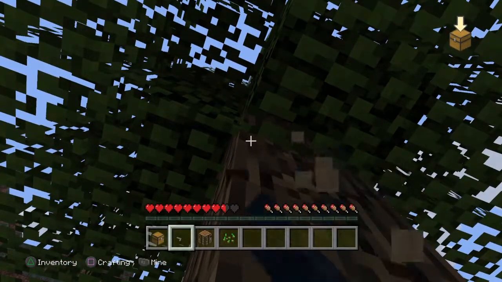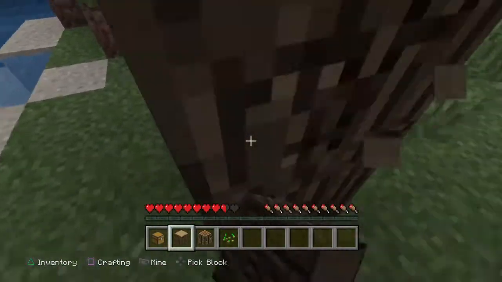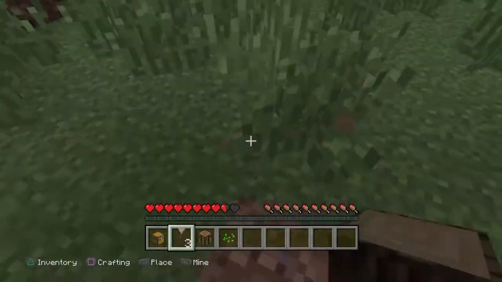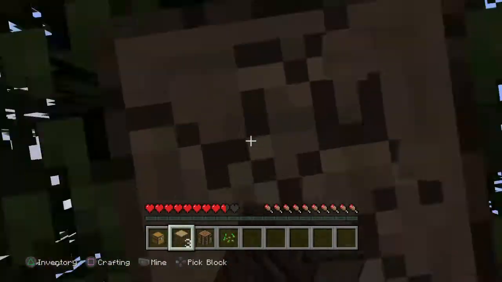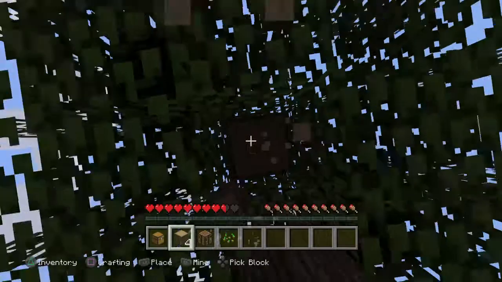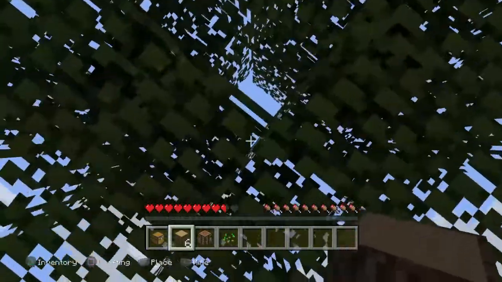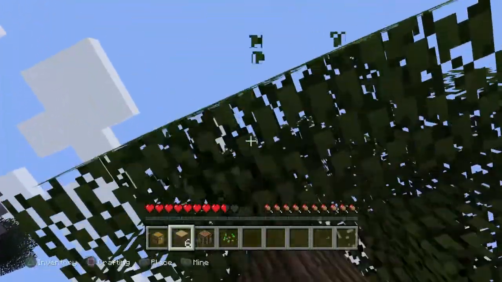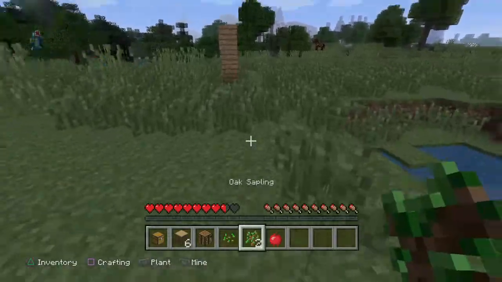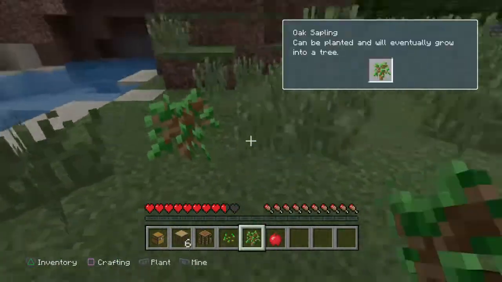No, I don't want that. Simple tree. Okay. Let's actually get this whole tree, then we have a lot of wood. There you go. Do we get an apple? Come on, show me that apple. See, I know you're hiding from me, little apple. There you go. Oh, we have a sapling. Plant him right there. There you go.